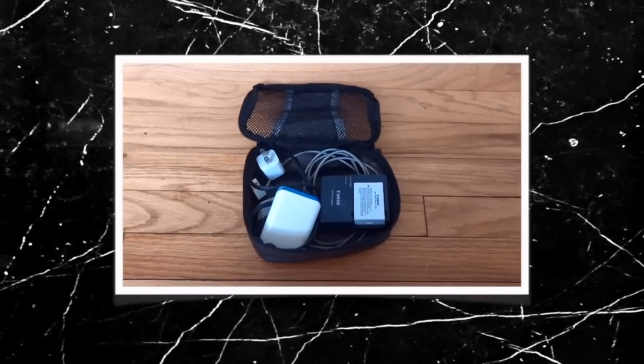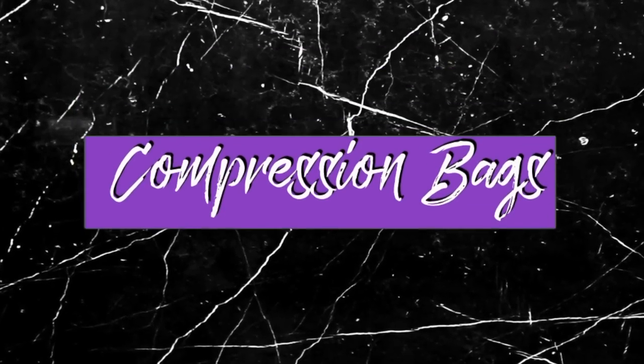I've been using packing cubes for years and I absolutely love them because you just know where everything is when you're traveling. I hate going through my suitcase and pulling everything out just to find one specific item. With packing cubes, I just know where everything is located — whatever I need, I take out and put back. Not only do I use packing cubes for clothing, but also for camera gear, electronics, USB cords, chargers, and memory cards — I put them in a small packing cube so nothing is all over the place.